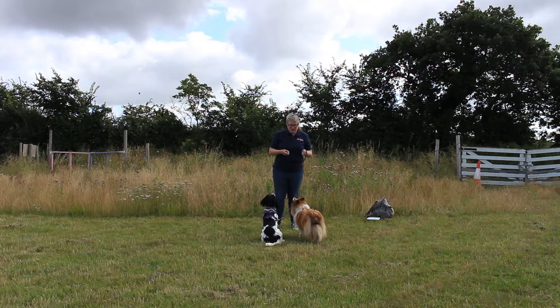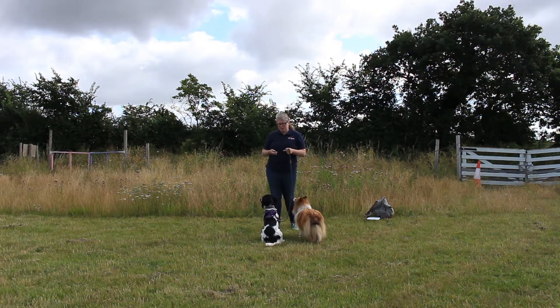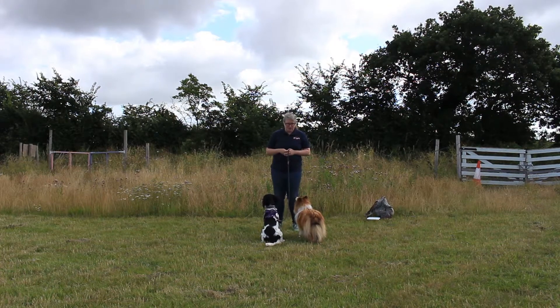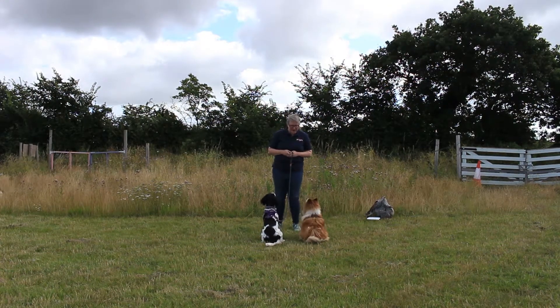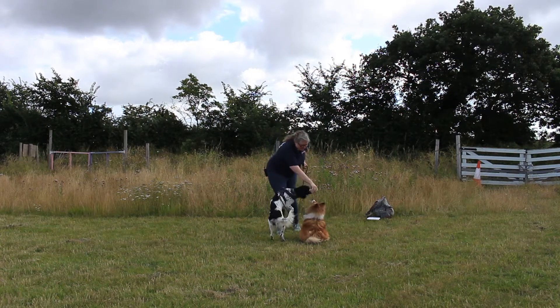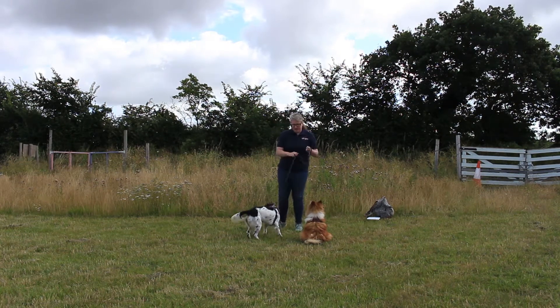I work all my basic positions so that my dogs can do them on both purely a verbal cue and purely a hand signal. At this point if I say sit - Magpie's already sitting - sit. Thank you Swift. Obviously they're already in position, but that does not have to be you. This is just what I do with my dogs.